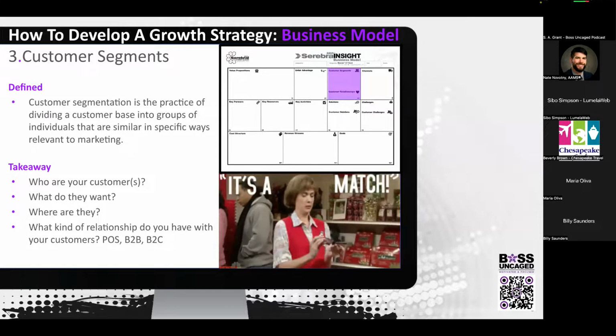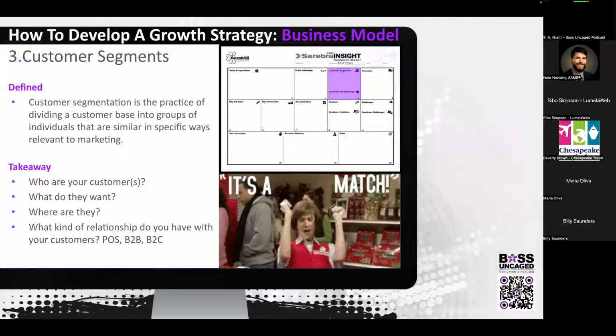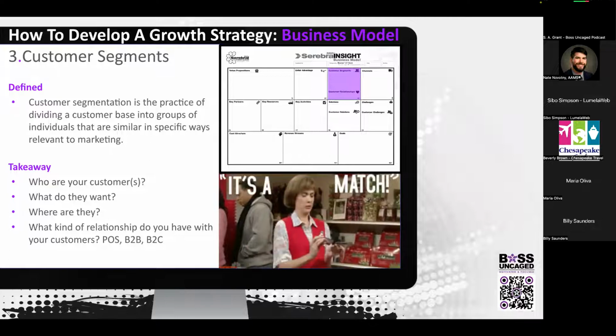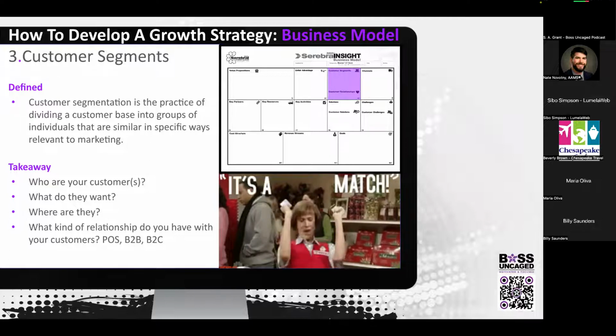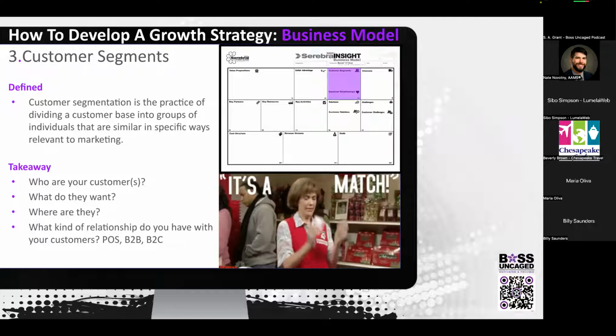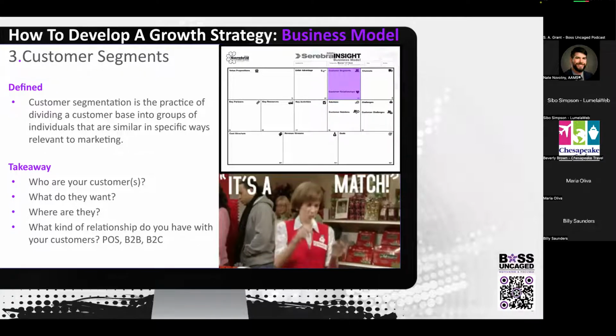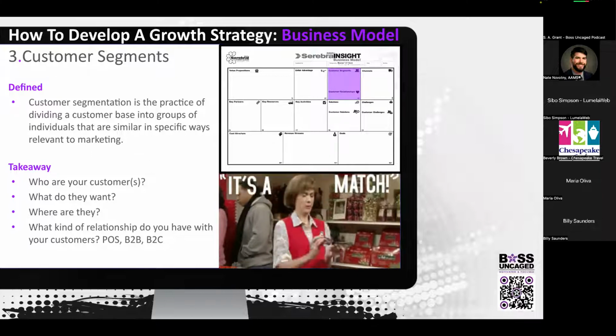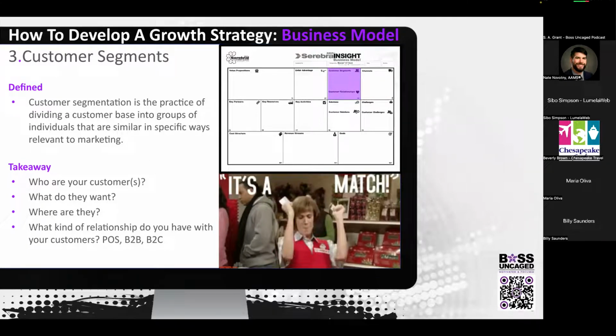And essentially, if you understand your core customer segments and your target audience, then you should be able to communicate with them about their problems, their needs, and their requirements. You also need to figure out if this is going to be B2B or B2C, and you want to have this listed out so you know exactly how to communicate with those individuals.